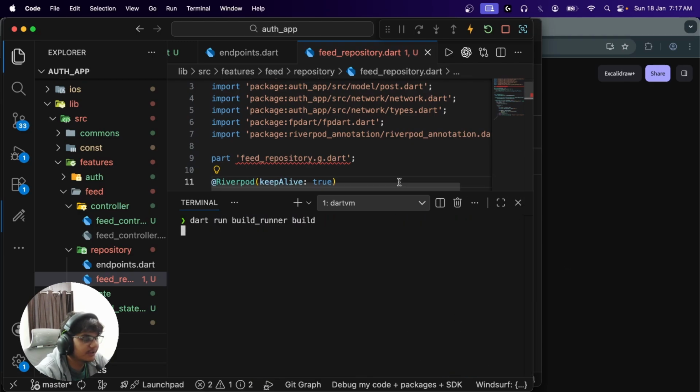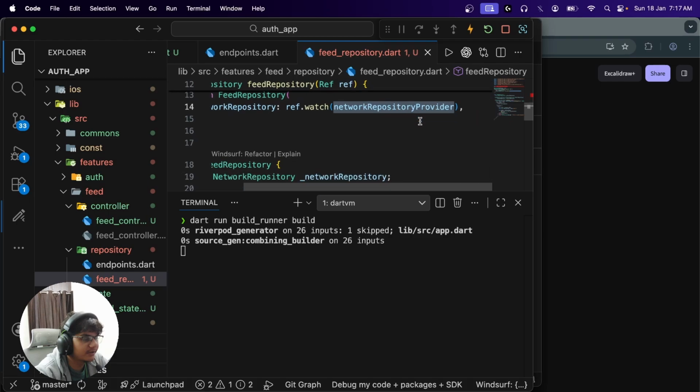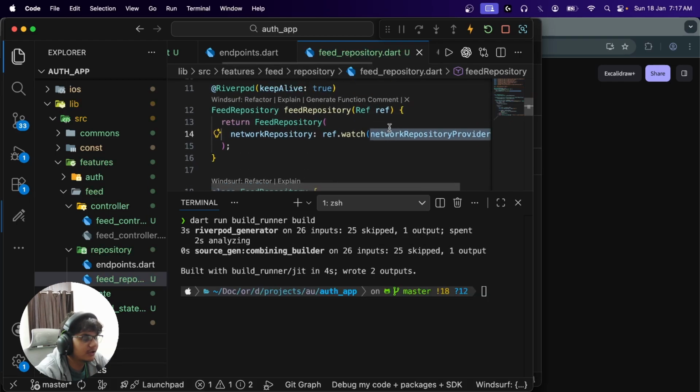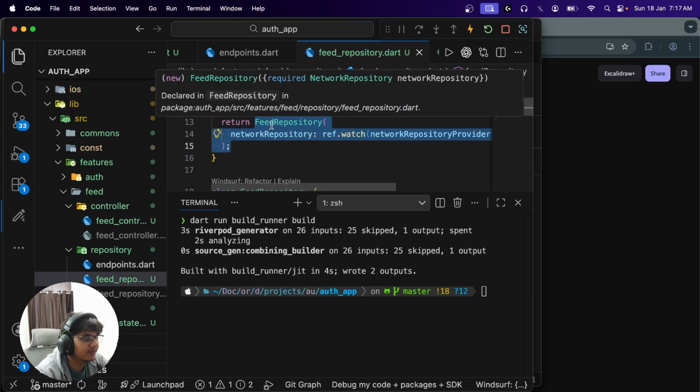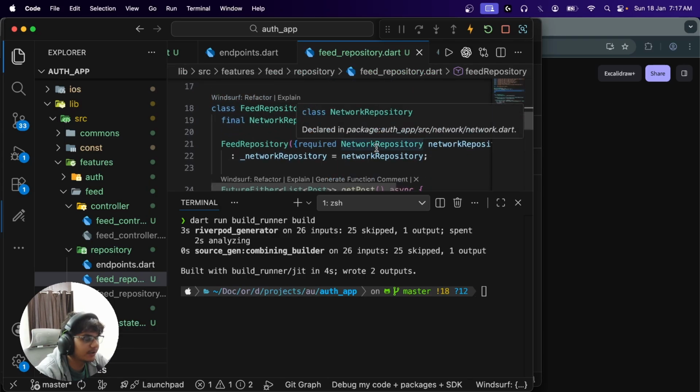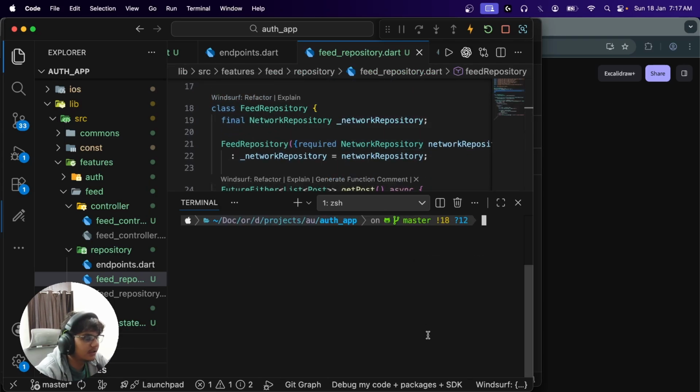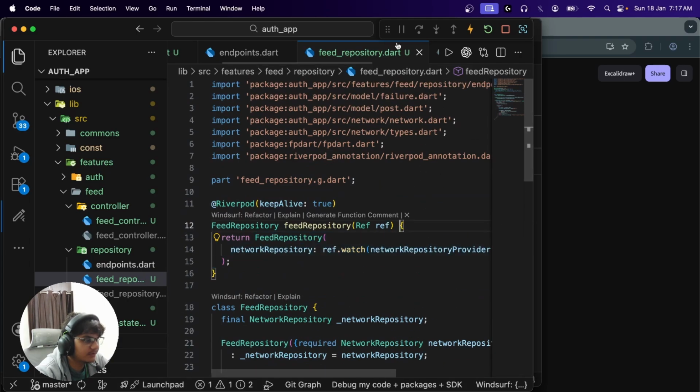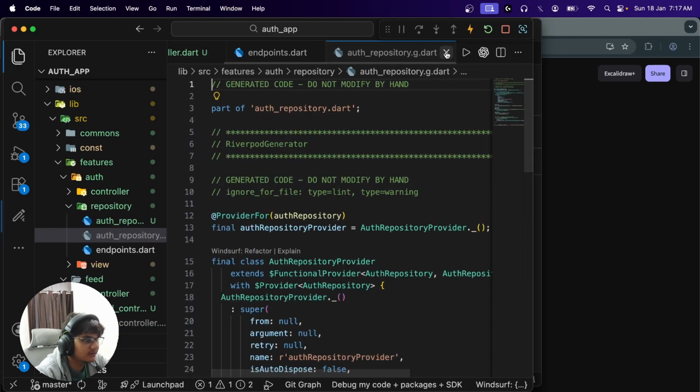So what we did is we are watching the network repository provider that will give us the object of network repository that will pass in the feed repository like so, as required by the constructor. Right. That looks sweet.